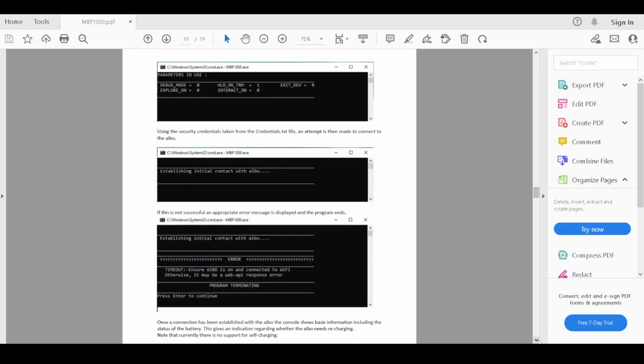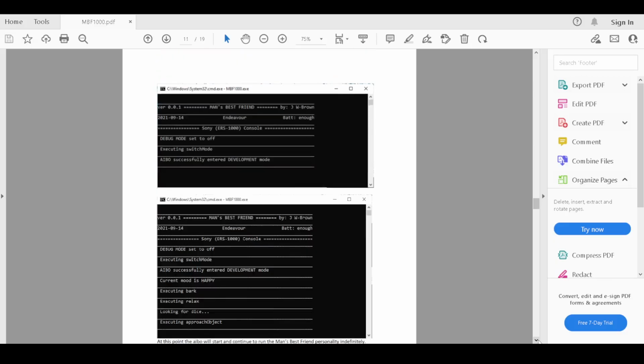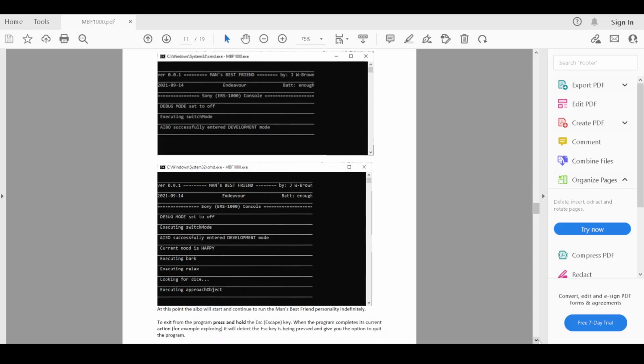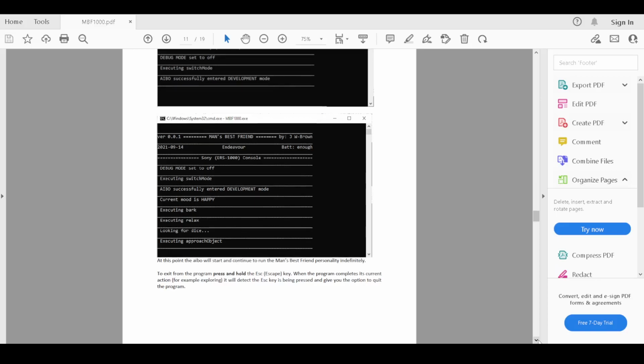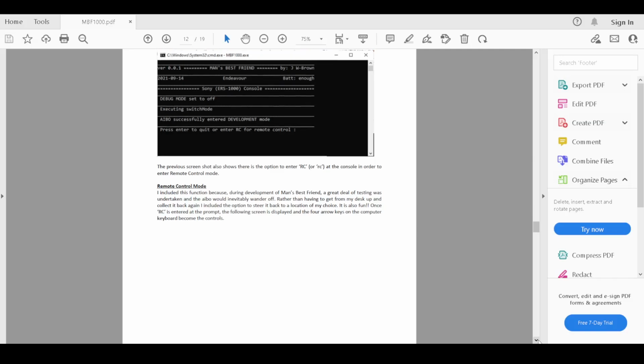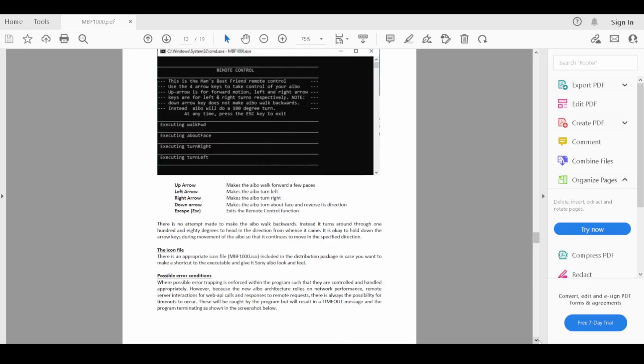Then it just shows different options that can show up if the program is working or not. And how it starts off is it puts the robot in development mode, so then the API itself will control the Aibo rather than its autonomous behavior, and will run the personality until you escape, basically, and that's how you terminate the function. And then here is the remote control mode, which is how you get Aibo to walk and play different actions. As you see here, it's the up arrow, so you can get it to move around depending on what buttons you click.